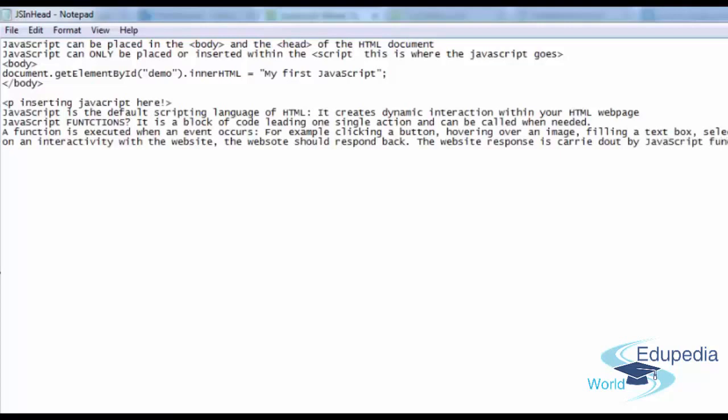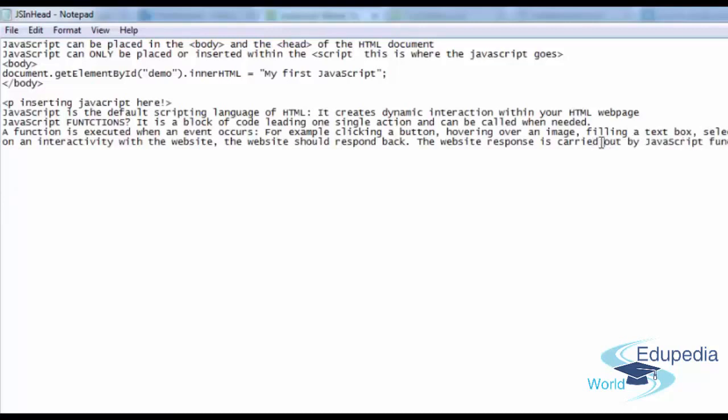Is that clear? Alright, we will learn more about JavaScript functions in the later chapters. For now, there's a spelling mistake here, but don't worry about that. Just try to understand what I'm trying to explain here: the website response is carried out by JavaScript functions.